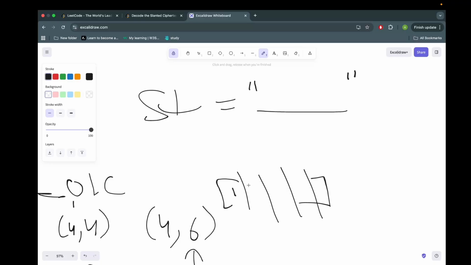So let's say I have 5 columns, 1 2 3 4 5, and the string is, let's say, 12. So the first 5 will go here, right?